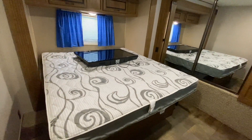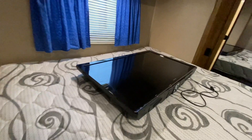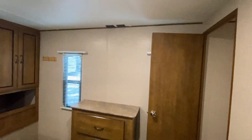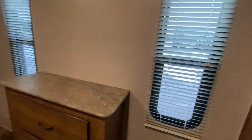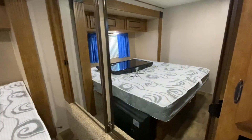Master bedroom — this is absolutely awesome. That is a king-size bed on its own slide. There's the dance floor. There's that TV that I promised. Dresser — looks like nobody's ever put a TV here before, but that is your cable connection and power connection. Nice opposing windows out back. Washer, dryer prep? No, but awesome storage. Take a look at this closet out front — lots and lots of room. Love it.